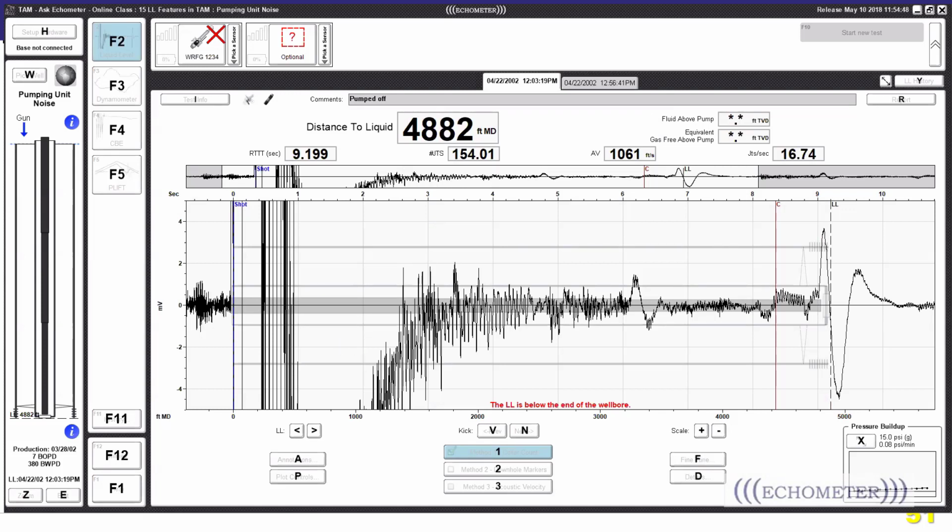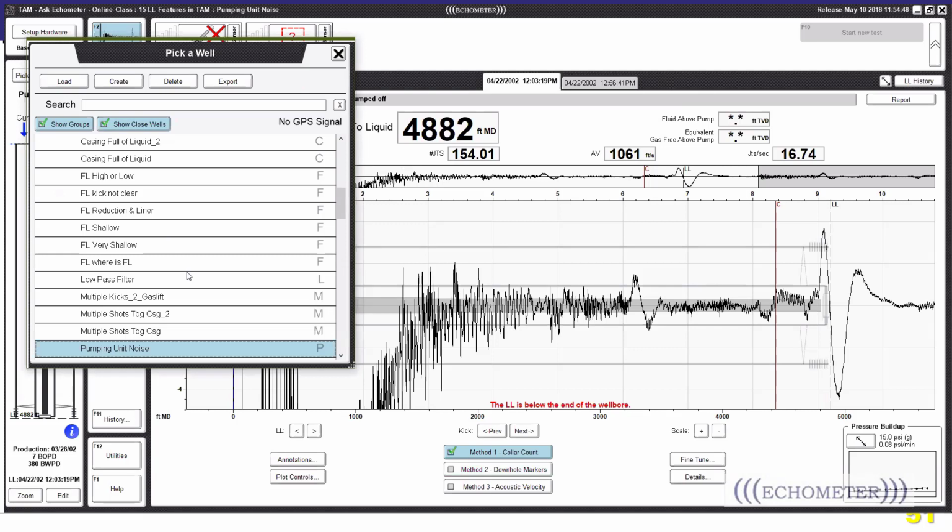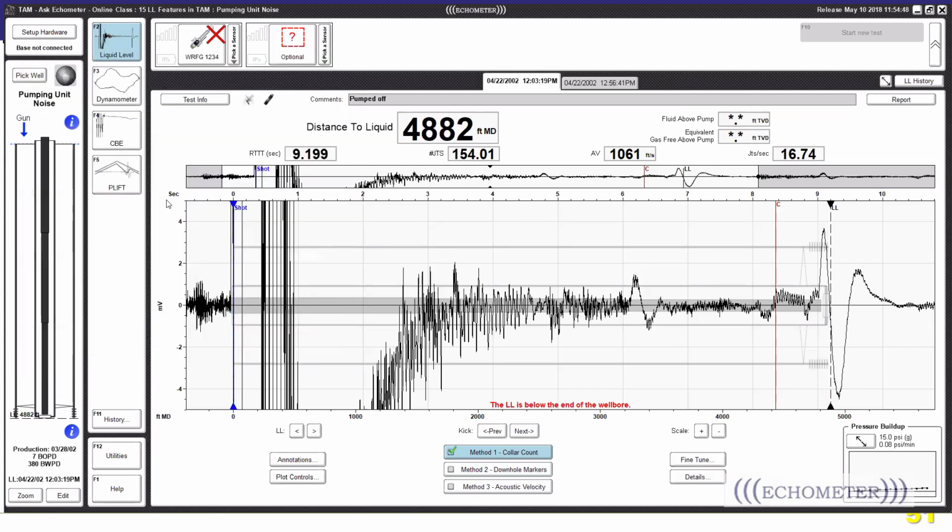We have a question from Mark. He says when he's using his laptop in the field, when he opens the Edit tab on the Pick Well window, the Save and Close buttons are off the screen, and he can't edit the equipment in the field. How can he get these displayed? That's probably a screen resolution problem that may be fixed. It's not a software-related problem. It's more a resolution problem that you might need to change. If you please can get Mark's information, we can help him offline to solve this.